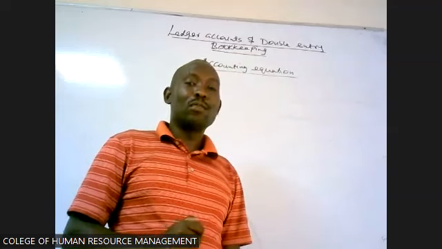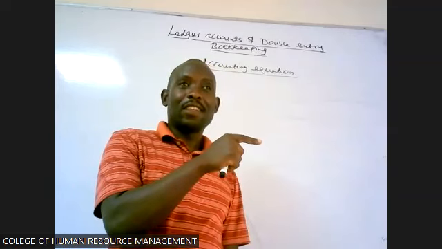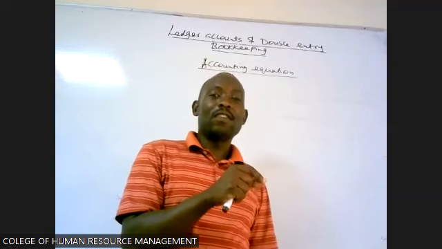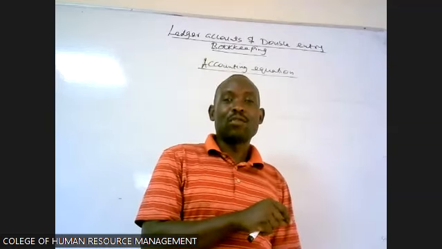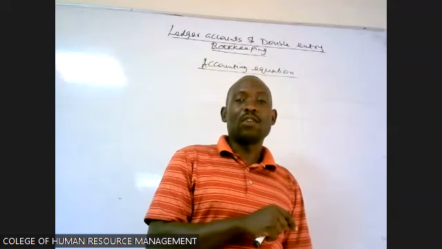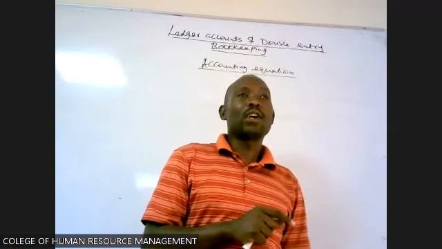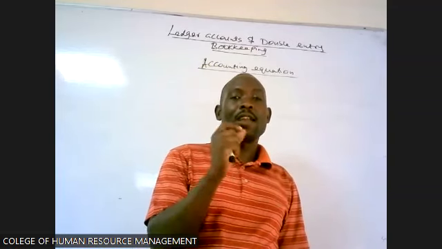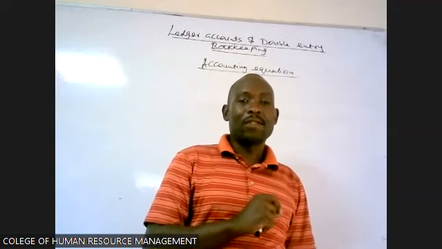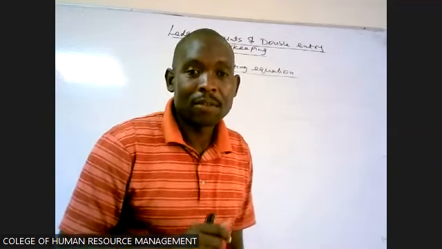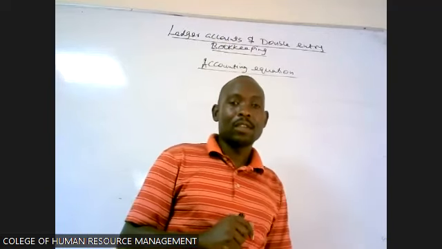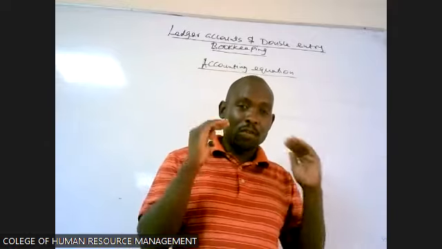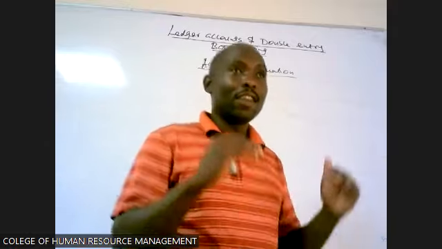If I'm given a value of a vehicle belonging to someone, yes, you are given the value of a vehicle. That vehicle is a real item. So it is impersonal because it does not go there. Actually, in the business, we don't capture it using the name of the business owner. We normally capture each and every item under its own heading. So if it is a motor vehicle, we shall have a motor vehicle account. So that motor vehicle account is a real account.